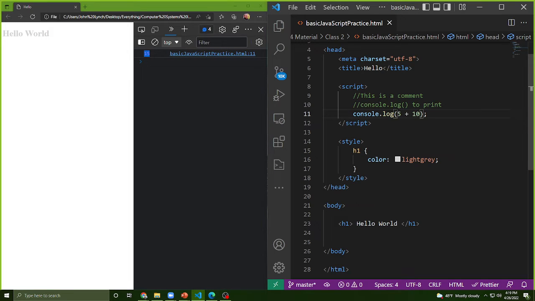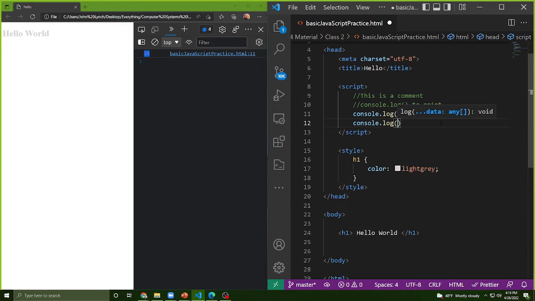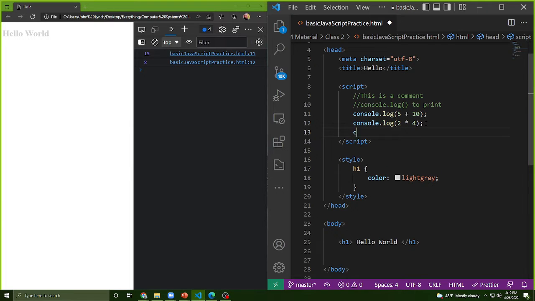So you can actually use calculations in JavaScript. If I go ahead, I can also do like 2 times 4. So I do something like 2 times 4. You'll see here it gets 8. And my asterisk up here is actually how I get my multiplication. So asterisks multiply my things.